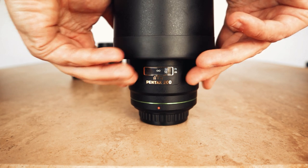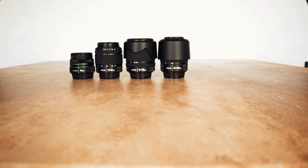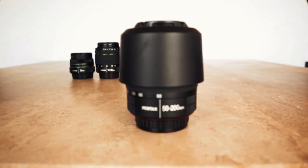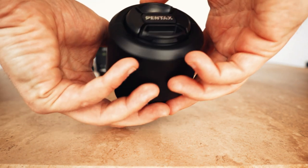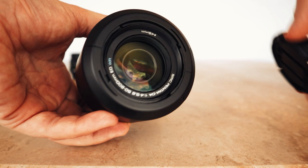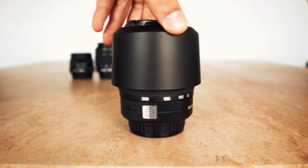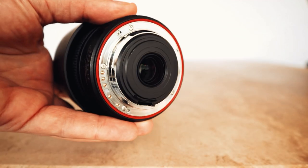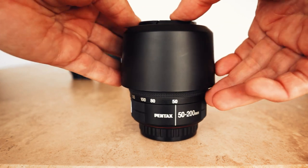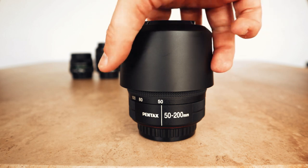I'll probably make a video showing all the lenses and the type of stuff they can produce with different bodies — it'd be quite interesting to see how they perform across the different bodies I've got. Just a kit lens here, the 50-200, again second hand from eBay — I think I got this for £40 and it didn't come with a lens hood or end cap, but I've cleaned it up and it's come up really nice. For £40, there's no point selling it; it's just nice to have the weather-resistant option for a quick walkabout.